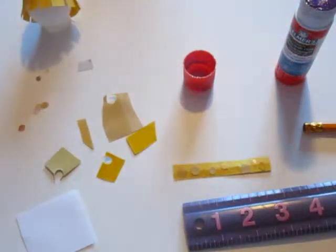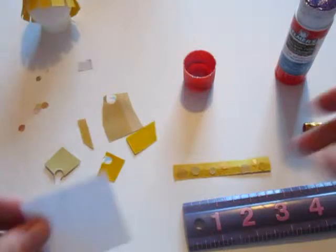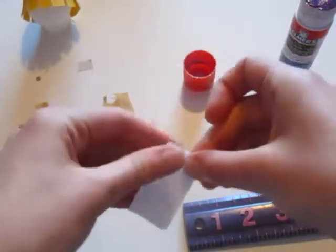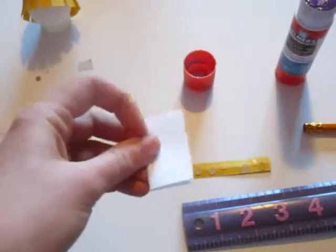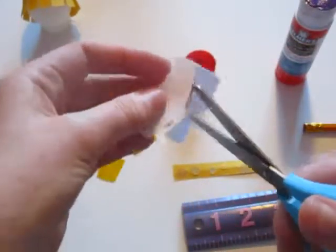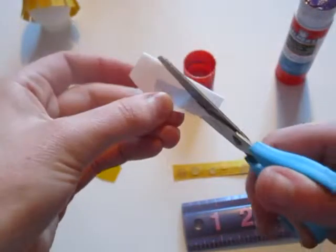Once the headband base is how you want it, take your small white piece of paper, fold it in half, and cut out the ears at the same time.